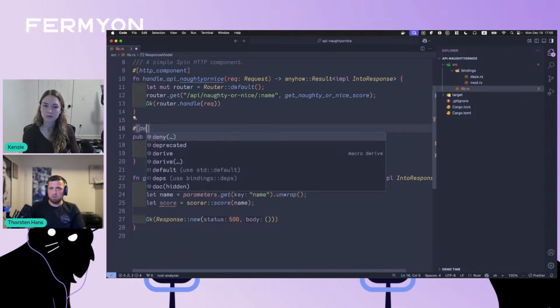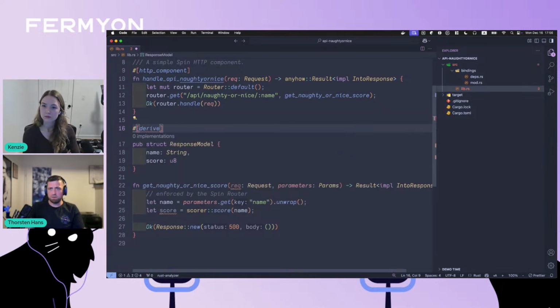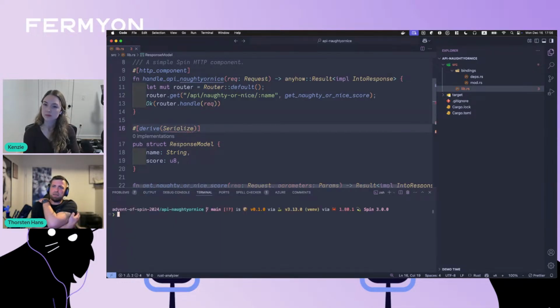And we want to derive. So now I want to derive Serialize over here. Serialize is a capability that the serde crate provides, that I can mark a struct in Rust with that macro, with that attribute, so to say, and then it automatically gets the capability to be serialized and deserialized if we don't care about the other way around.